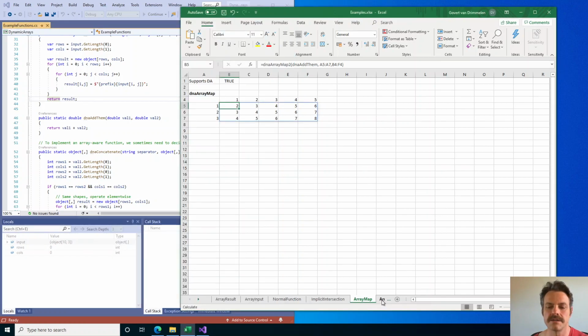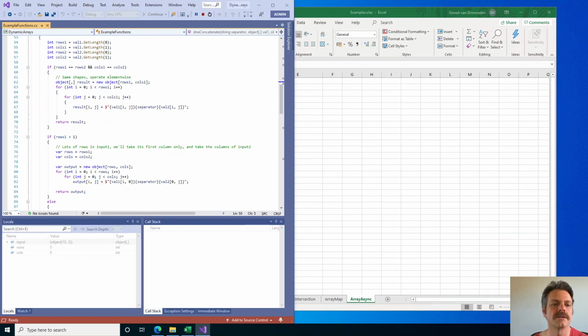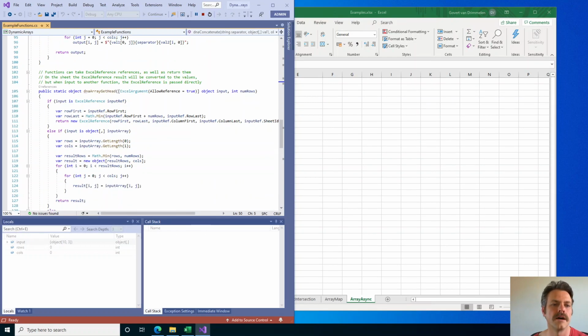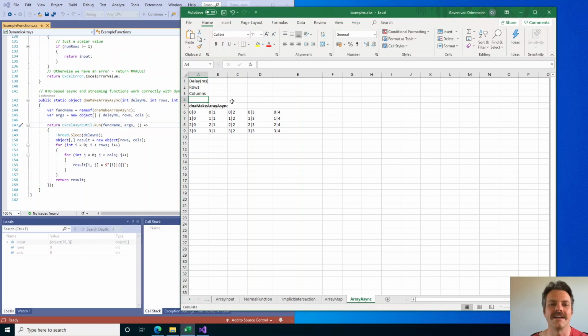Okay, the last thing I just want to show you then is that asynchronous functions also work fine with these dynamic arrays. And so DNA make array async takes a delay and then a number of rows and columns. Okay, so it takes a delay, maybe 5 seconds.